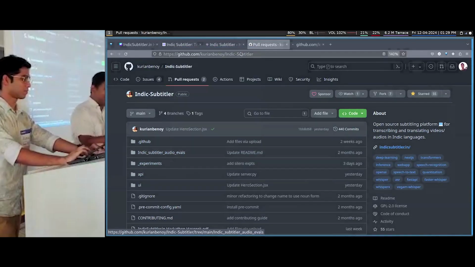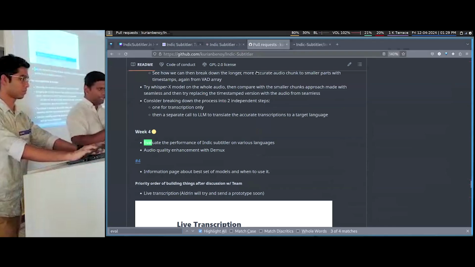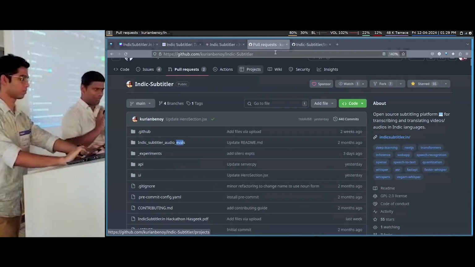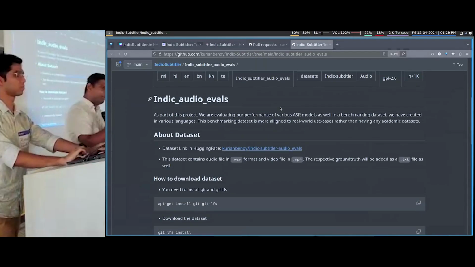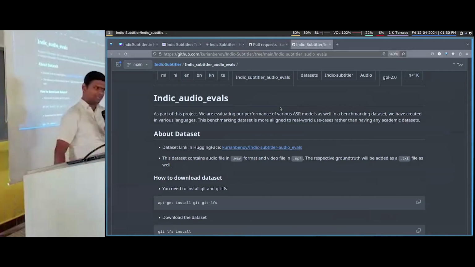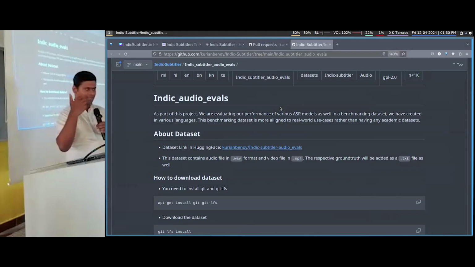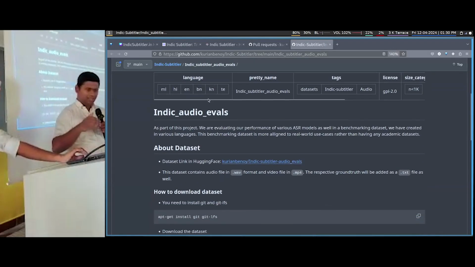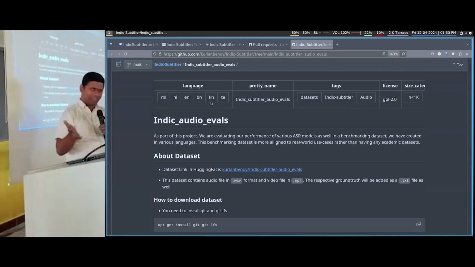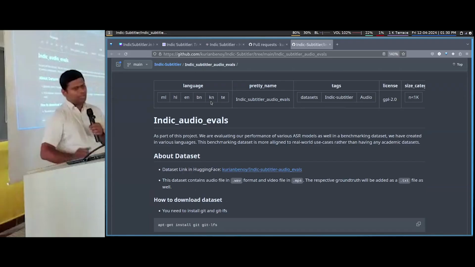If someone is able to give us ground truth, okay. For me, I don't want to use academic datasets like Common Voice to evaluate, because this is long-form transcription and there is not enough long-form transcription, in my opinion. Real ground truth is not present at the moment in Indian languages, and evaluation is also a lot of effort. So we created something called Indic Audio Evals, a dataset we thought of creating in 6 languages. We collected the dataset and could have evaluated it, but the problem was that we don't have the ground truth. We would have to manually go in and check whether it's correct or not. So that is the problem.